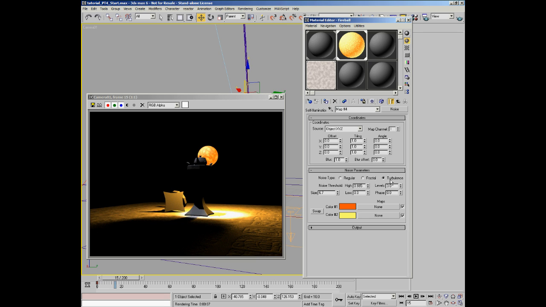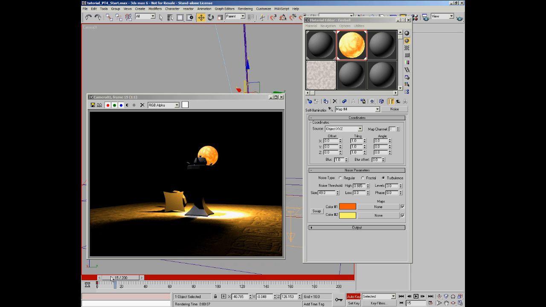So I'm actually going to animate the phase here. If we put it back to a large size, you can actually see the surface of this texture here. And if I change phase, you can see that the texture actually swims through the sphere here. And I want that same kind of effect, but I want it animated when I actually play back the animation. So I'm going to put some keyframes on this phase value here. So let's put it back to 0 here. Just turn on auto key, go to the end of our timeline, and input a final phase value. So let's put in 7.